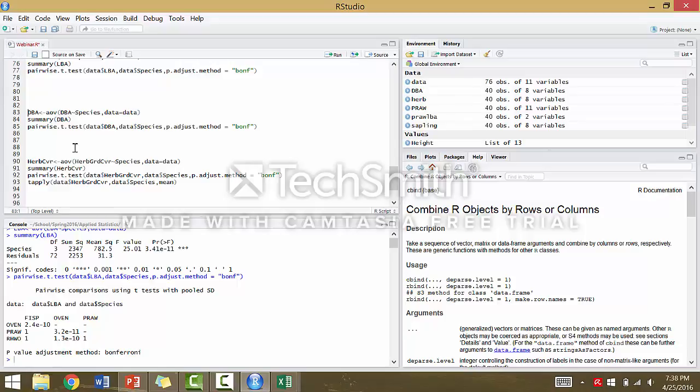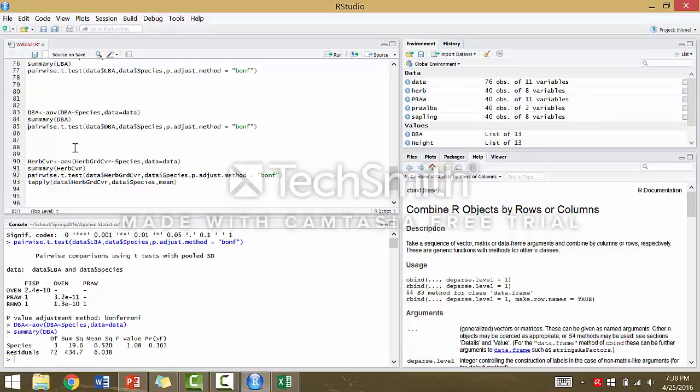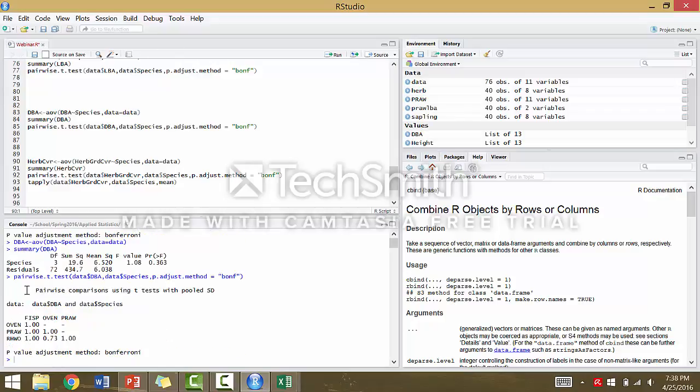So as far as dead basal area, actually not significant. So all the means are not really different from one another, and I'm just going to look at the pairwise t-test. You actually wouldn't, in theory, have to run this if they're not significantly different, but I'm going to go ahead and run it just to look at it, and you can see they're all pretty much the same except for red-headed woodpecker and ovenbird. Which makes sense. If a red-headed woodpecker really likes cavities, it might be slightly different.